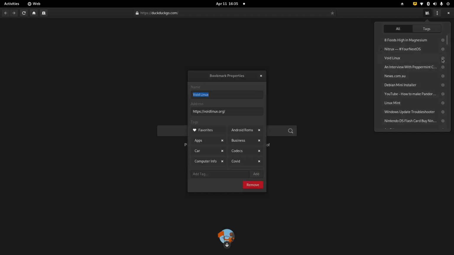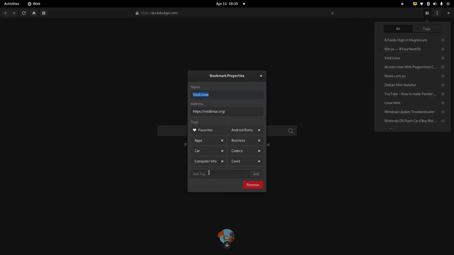So I have to go to the gear icon. I have to make a tag, which I did, which would be Linux distros, like that. That's where it is. Now I can add it to favorites, and you can click on as many as you like. It'll show up in every tag if you want it to. So you can do it that way, or you can just remove it. So I have to do this with each one. You cannot do bulk moving around with Web42 bookmarks.